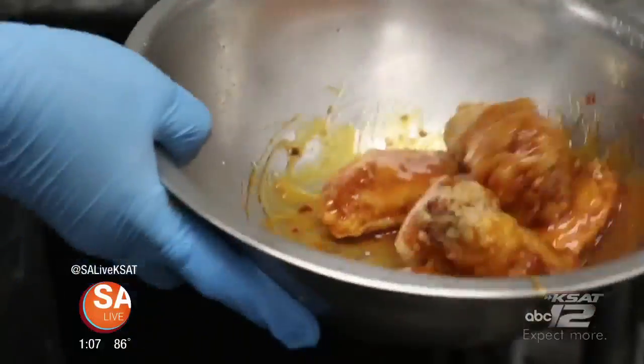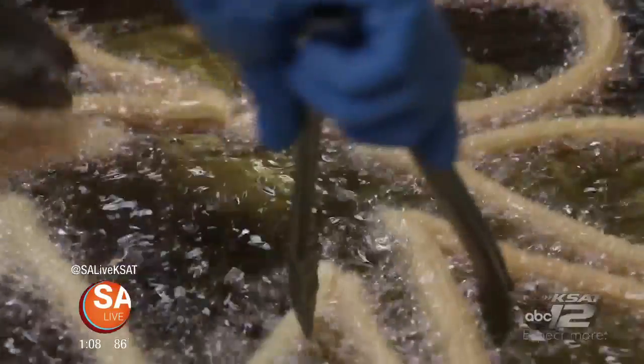Amazing texture on the chicken itself. It's still crunchy. I'm going to eat the whole box. That's delicious. And buffalo. It's actually the size of a buffalo. Jeez, look at the size of that thing. I think I'm making a mess. You could put this sauce on a tire and it would taste amazing.